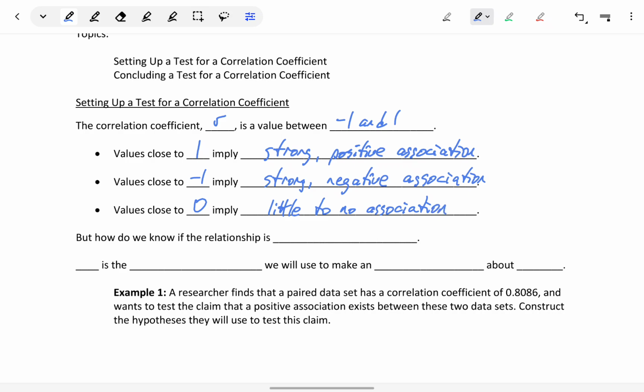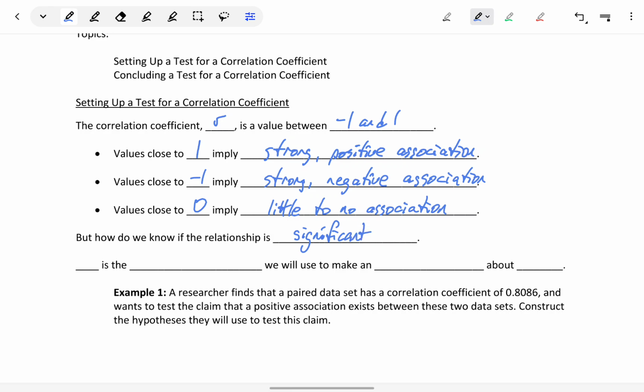That's great, hopefully by this point fairly easy to interpret, but it does leave a pair of lingering questions. The first is, how do we interpret those values that are between -1 and 0 or between 0 and 1? That is, how close does it have to be to -1, or how close does it have to be to 0 before we say it does have an association, doesn't have an association? And even apart from that, how do we know if the relationship that we're seeing in sample data is significant?